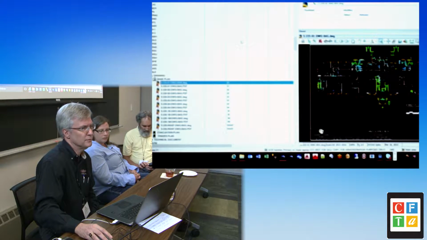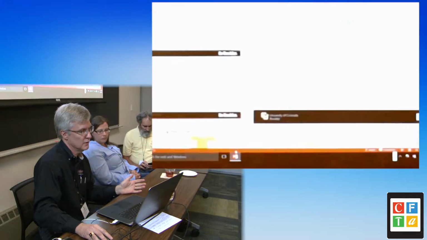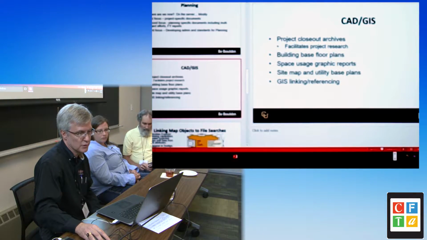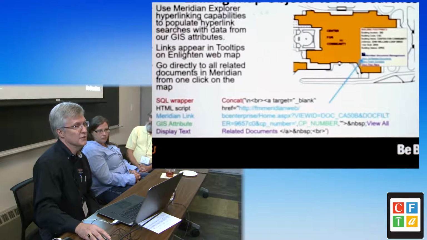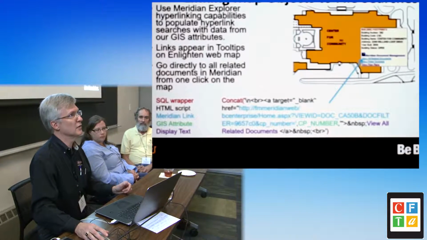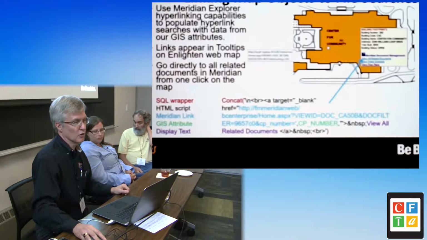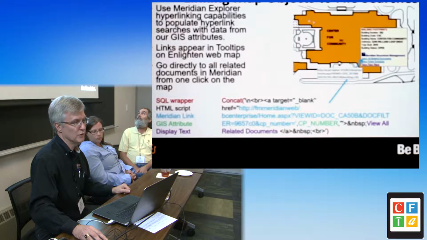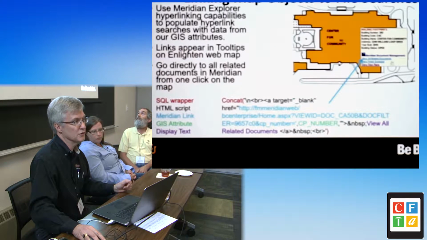Okay, so CAD is where we left off, and one of the things that's really cool that they do, in addition to what you've seen so far, and this is where Liz comes in, is they now link this up to their GIS system so that they can come at these documents from a graphical perspective. I actually just built a link onto here manually to be able to demo it on my laptop. In the real world, you would be in your GIS system, you would zoom in on a certain building or whatever, you would right click on it, and up comes this little menu right here. And in that menu are links to the documents.